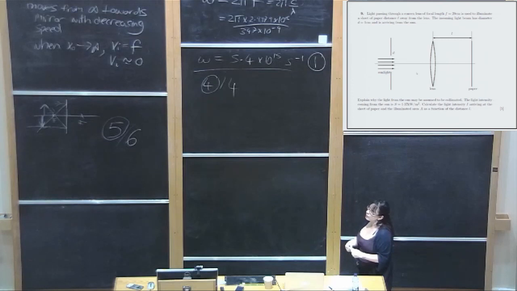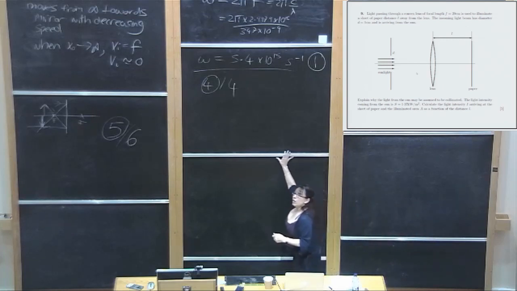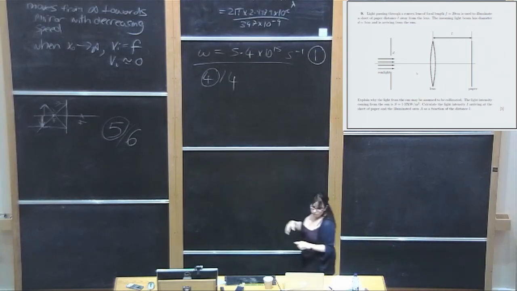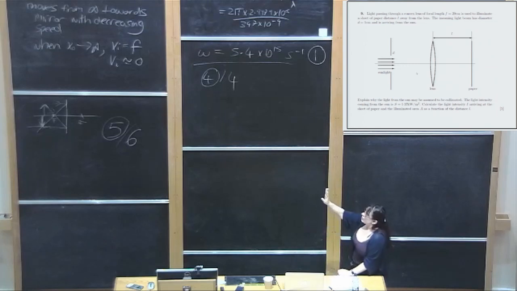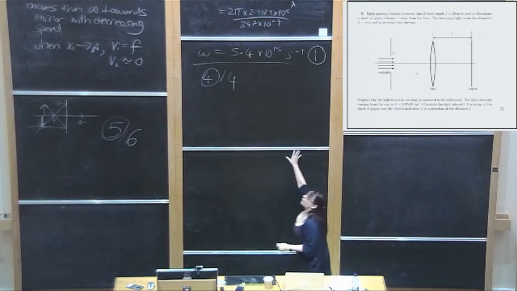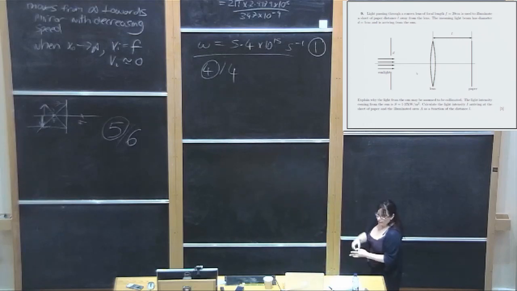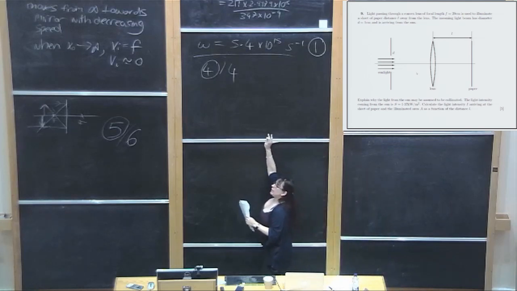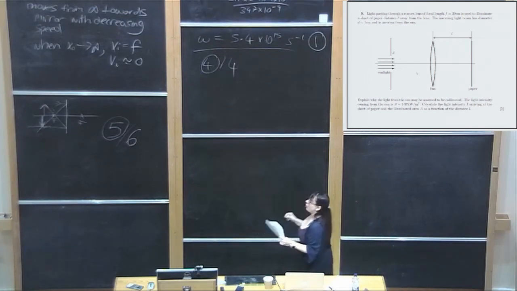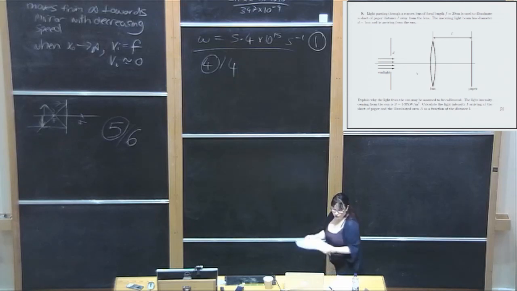Or sometimes optics questions are mixed with other topics from your first year course. So you might have a bit of optics, but have to draw on knowledge from other parts of the course as well. This one is quite a fun question. It's mostly optics. It's about setting light to a piece of paper using a lens, like using a magnifying glass. Don't know if you've ever done that. But there's a bit of differential equations in here as well, because this was on the CP4 course at some point. But it's not completely atypical that you might have to draw on other parts of the course in order to answer a question.